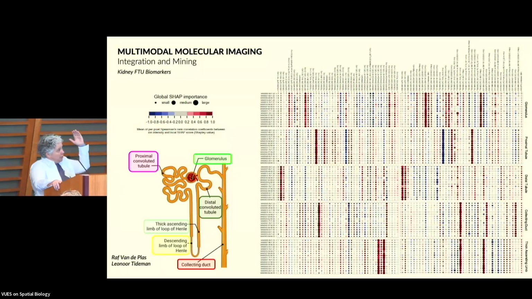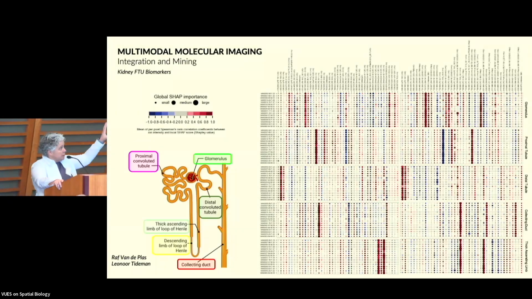And so you can see that, if you break them down, the glomeruli have a distinct molecular barcode compared to a proximal tubule, compared to a collecting duct, and so on and so forth. And what is interesting here, as we're creating these molecular biomarkers, is that now we can drill down into that data and look at the specific lipids that are associated with glomeruli, the specific lipids that are associated with proximal tubules, and start asking fundamental biological questions, such as, why is that lipid there? Why is sphingomyelin 34:1 so highly associated with glomeruli? Is there a structure-function relationship that we can discover from looking at these specific lipid profiles?